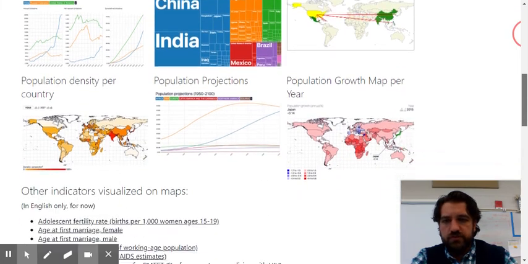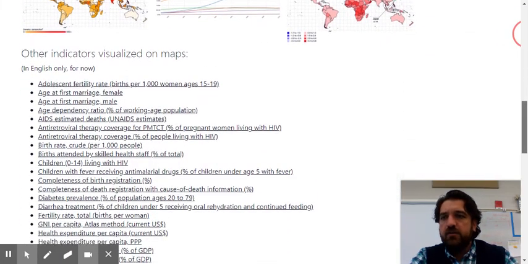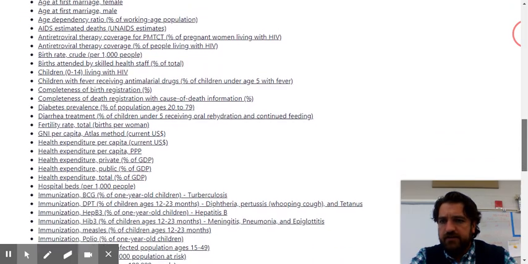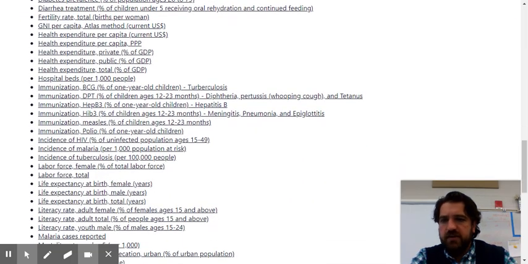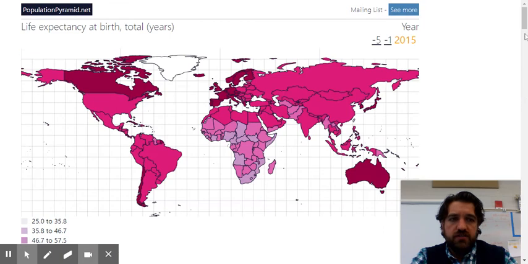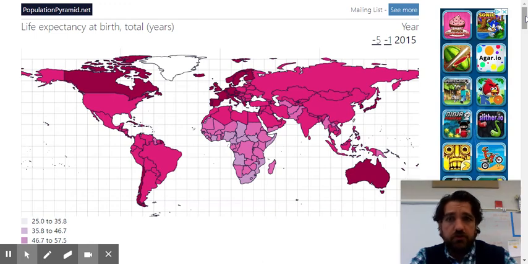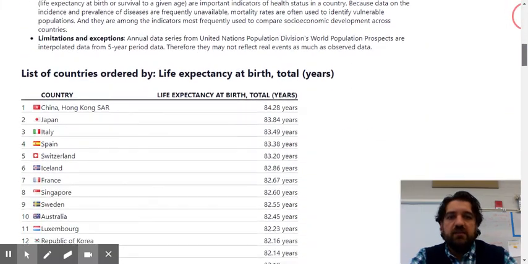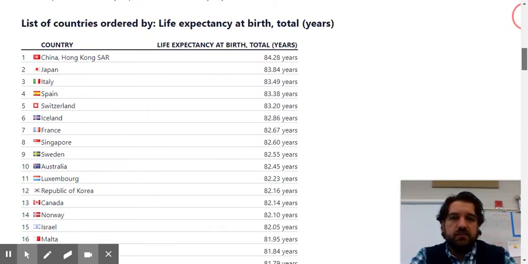There are some other cool visuals you might want to poke around with. It goes to these ones. So for instance, what was one of them? Life expectancy, right? Life expectancy at birth in total years. You click on that, and that will give you not just a map. The darker the color, that means that the life expectancy is longer. The lighter the color means that the life expectancy is less. And then it'll also give you a rundown of what the life expectancy is in total years per country. And if you want to find the United States, you've got to scroll down a little bit further because we're not up there with the Italys and Japans and Spains of the world.